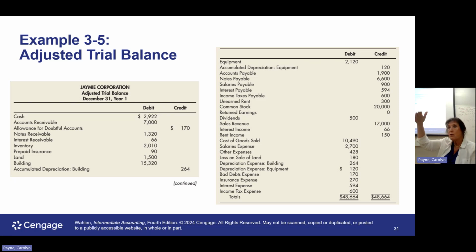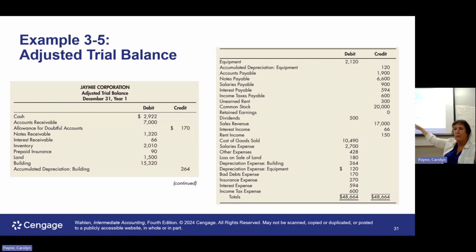All right. So I take beginning inventory plus purchases minus ending inventory equals cost of goods sold. But Walmart, of course, doesn't have to do that, because every time they sell something off the shelf, they record the entry to record cost of goods sold. Does that make sense? Okay. So it's periodic method or perpetual method.